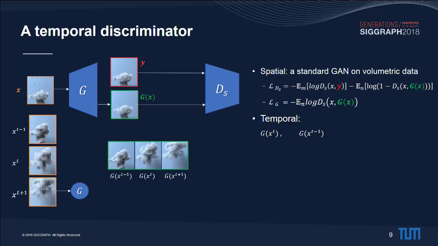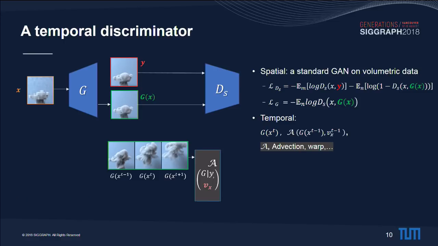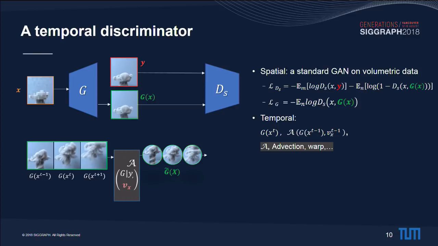Because of fluid motion, those frames are different, and to compare them directly would be hard. However, we have the velocity field, and we can advect them with the velocity field. So now, the A stands for the advection step, and sometimes it is also called the warp operation. And the frames in the circles are the advected, warped frames. Here we warp the previous frame forward and the next frame backward, and in this way, these frames are better aligned. So how can we constrain the difference between these frames?